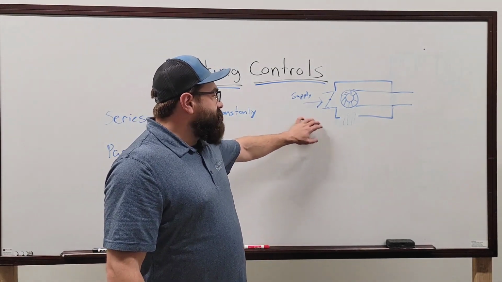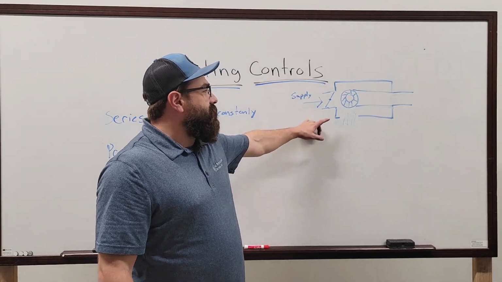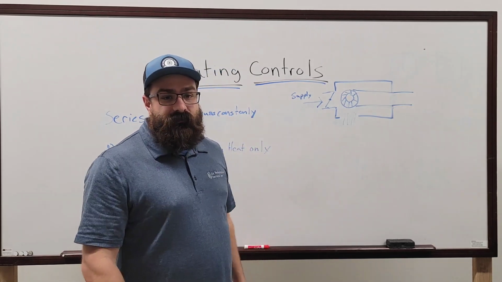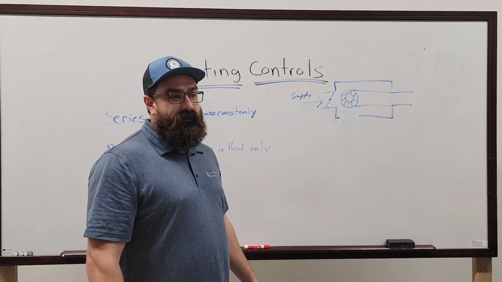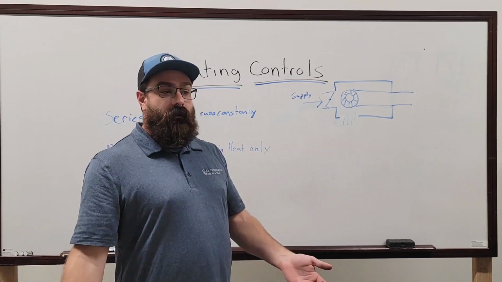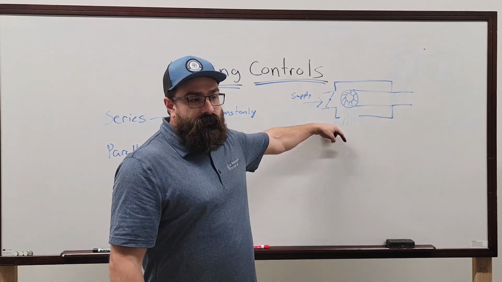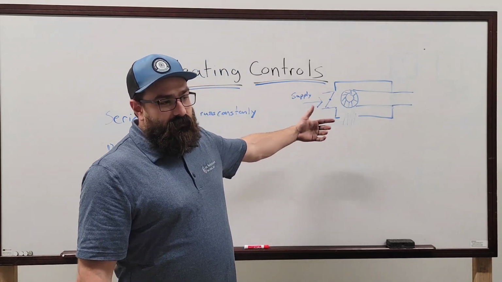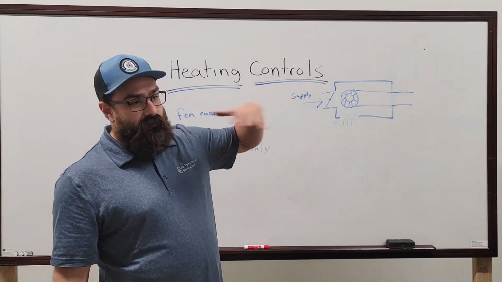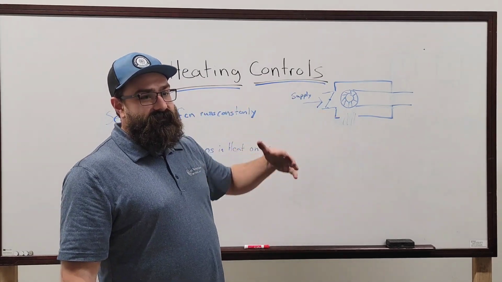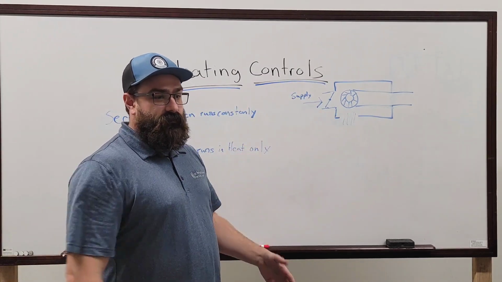A lot of times we come to systems where someone has turned the fan off because it was too loud or noisy, and then they wonder why the space gets hot or cold. Well, your air is just coming right out into the plenum. If you have a ceiling, it's going to cool your return plenum. If you don't have a ceiling, it's just going to fall down in the space and overcool the space.